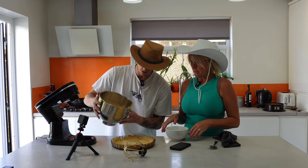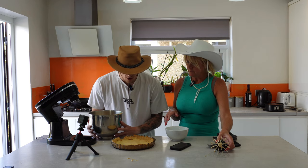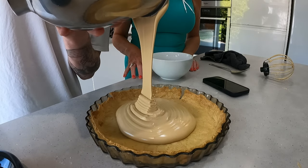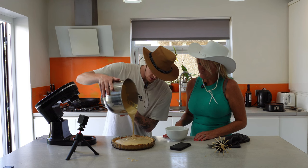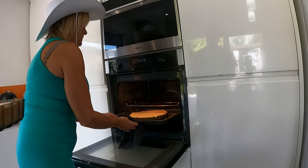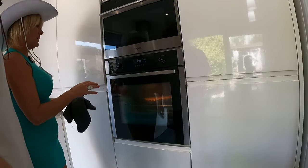I'm going to hope this shot looks good when we get it out of the way. You ready? Oh, I've just broken my pastry again, bollocks. Oh, that is extremely satisfying. I'll tell you what, I am incredibly impressed with myself. I'm gonna put mine straight in the oven. And let's hope for the best, shall we? So you're going there. Well, we'll put it there. We just pray that this is gonna work, yeah?